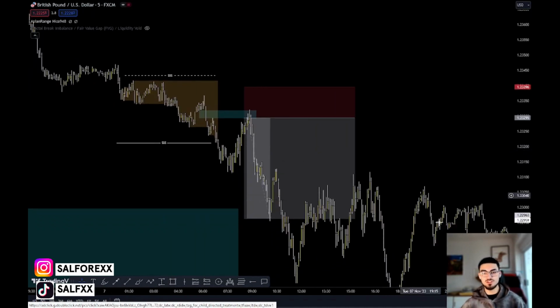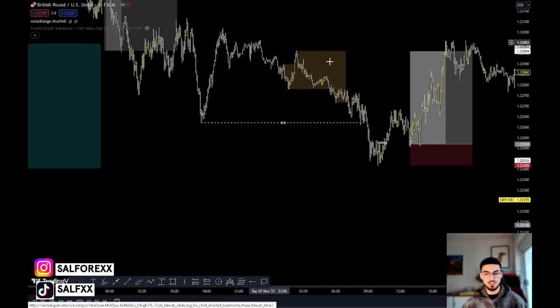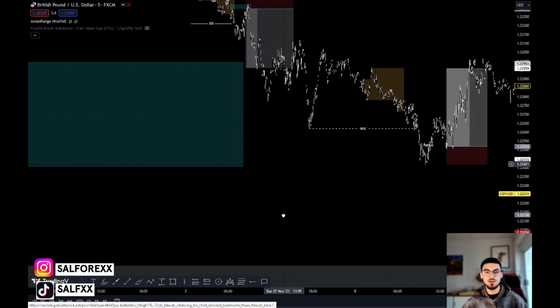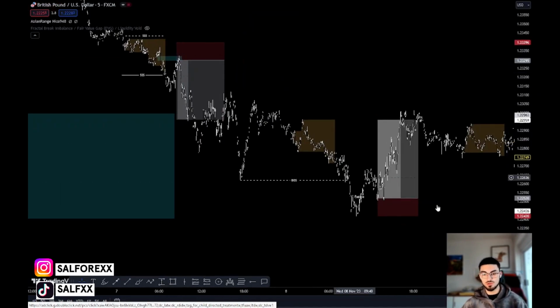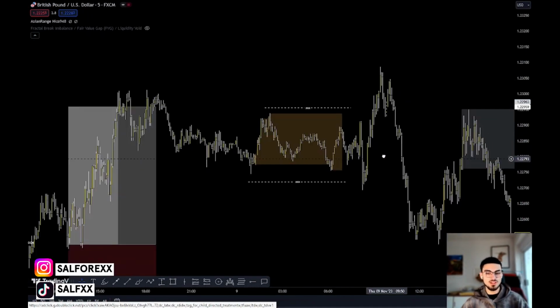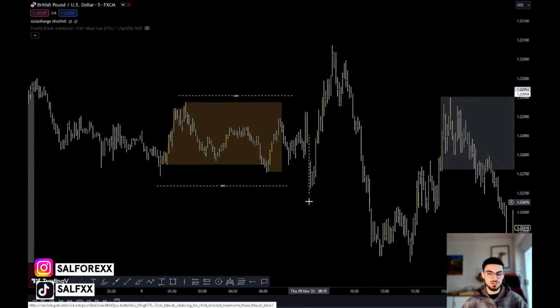So the first thing you need to do is understand higher time frame. That is super important. And as you can see here, using higher time frame allowed me to catch one trade here and then also another trade here. So that's what we could have done on Wednesday. And now on Thursday, you see the exact same thing play out. Sweep of the low here, right? And then you see your reversal.